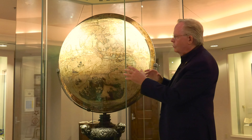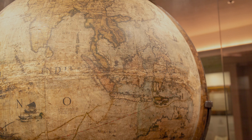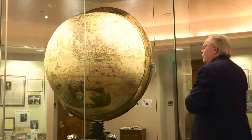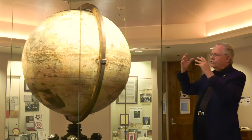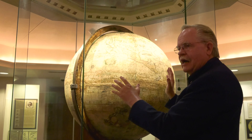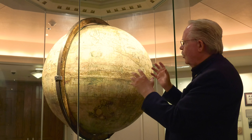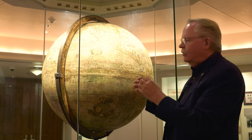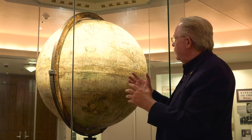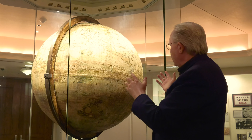Take a moment to look at this globe. You will see many unique features — the Asian subcontinent is not fully rendered, and Australia is not fully rendered. This gives a snapshot of cartographic knowledge in the mid to late 1600s. Father Cornelli created this globe based upon knowledge available from voyagers and pioneers who were exploring the oceans and the North and South American continents.